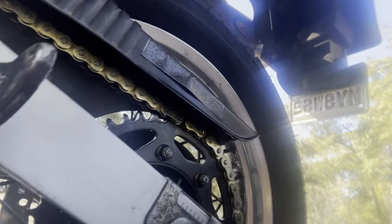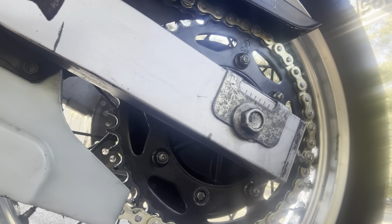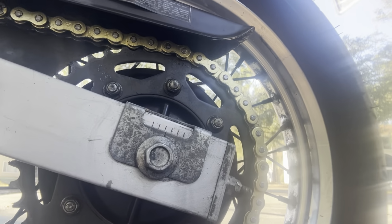Greetings, people. We're out here for another bike upgrade, maintenance, repair sort of thing. This one's more of a repair. Today, we're dealing with an issue that got brought up with my last upgrade with these sprockets.